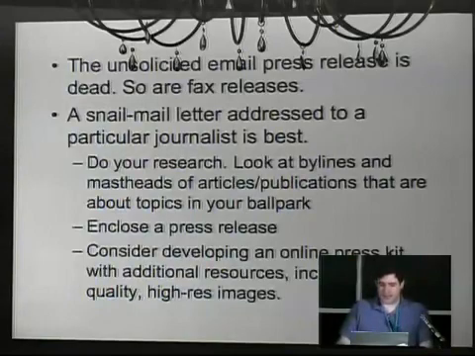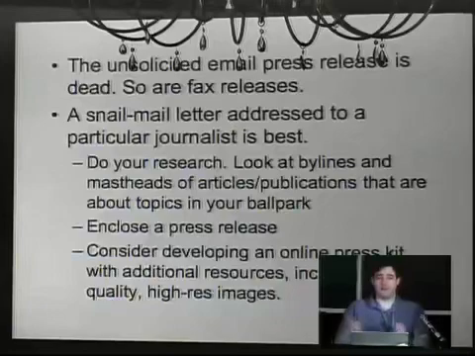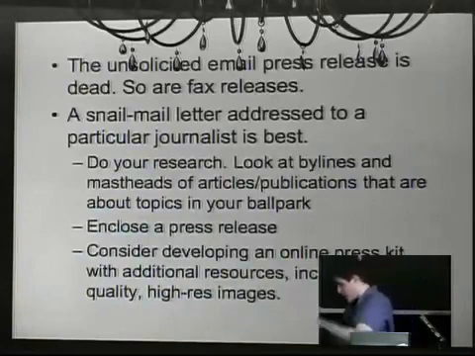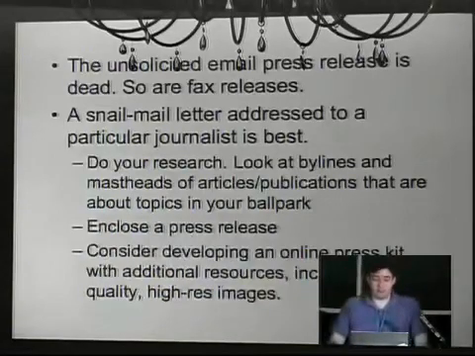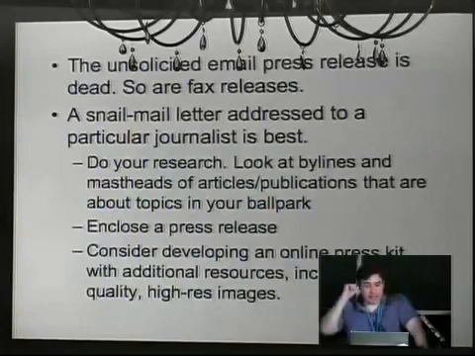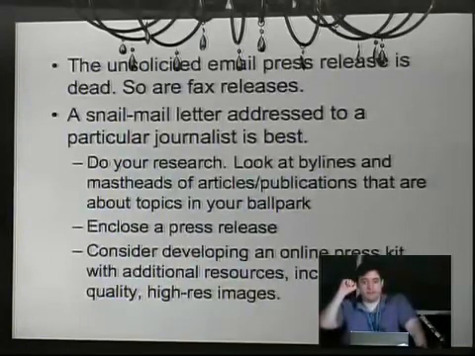Faxes I used to get, and fortunately these are dying off as well, because there's just no return on them. People would send me faxes and I would just look at them and think, I could bring this back to my desk, or, oh, trash. And that's generally where they went. What really works very well, and which I don't see done very much, and that's why it's going to work so well, is actually sending an honest-to-God snail mail letter.